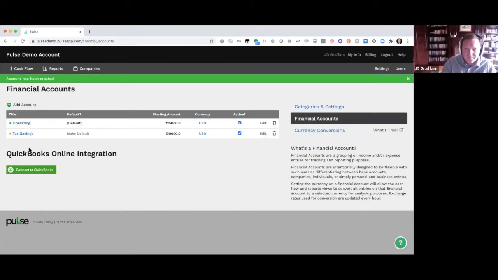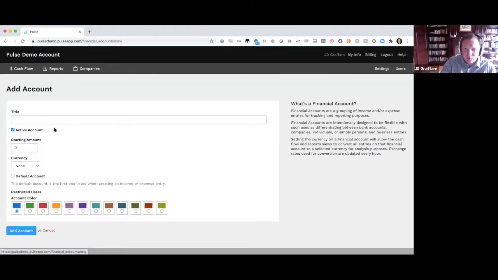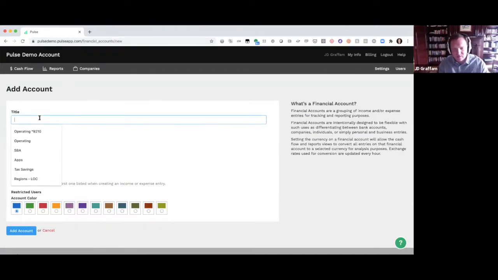The thing about the question from an owner, or as I see here, VC investment, is you can create a financial account to track it at that level. So let's say it's a convertible note or something like that from venture capital. You might want to track the balance of that note. And you don't necessarily want to draw it down, but you know it's available. And we'll give it purple as a color.